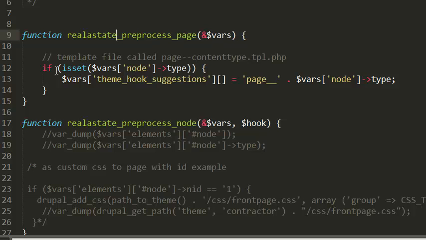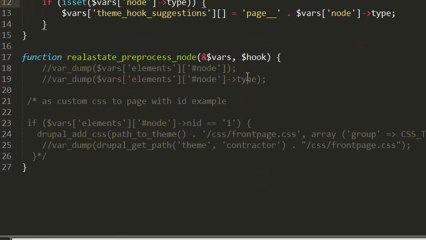And then basically, if it's at vars node, the type of the node, it serves a theme suggestion page underscore node type. So basically, it's the render to that. The gotcha here is these little two underscores will be turned into hyphens. That's something you just gotta know. I was banging my head about that for a while, but anyway.